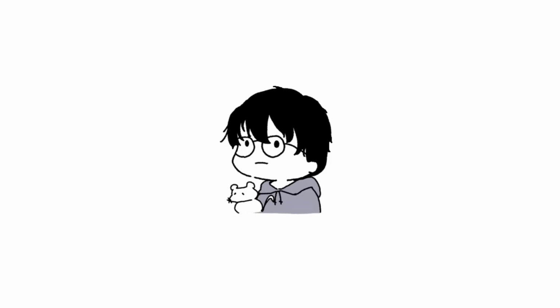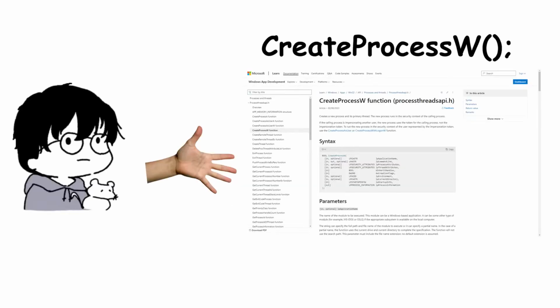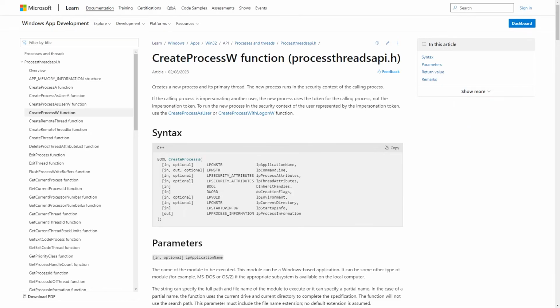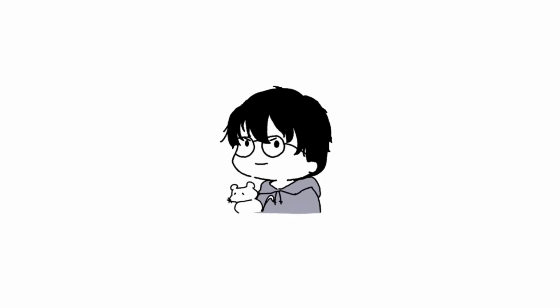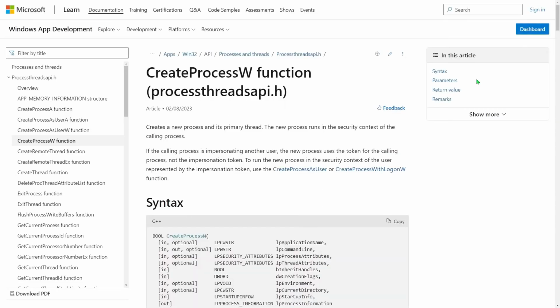I'll tell you right now that, again, it's just a single function that we need to use called CreateProcess. And like MessageBox, there's different encodings. We have the wide function and the ANSI function. We're just going to use wide. So let's go find that. Okay, we're at the CreateProcess function.